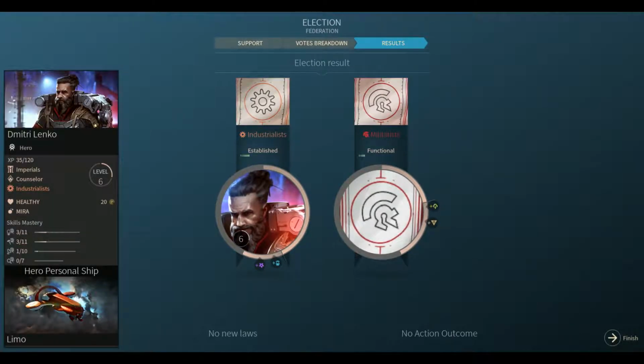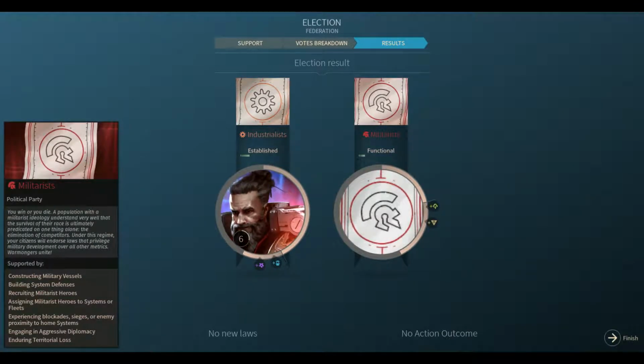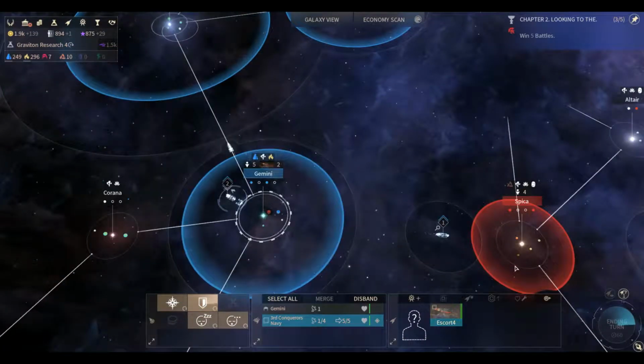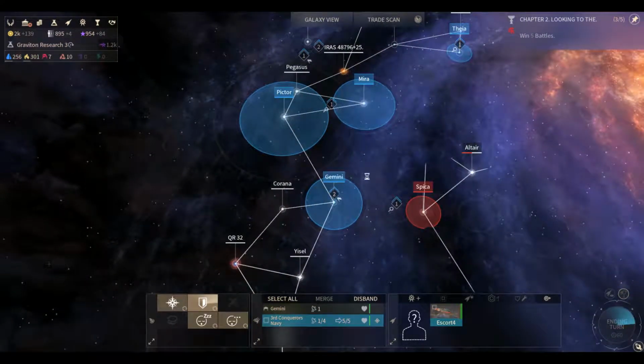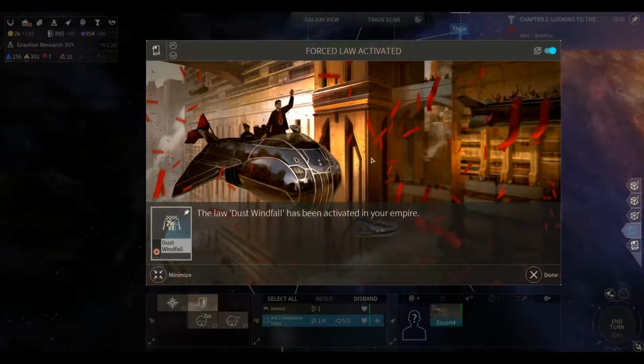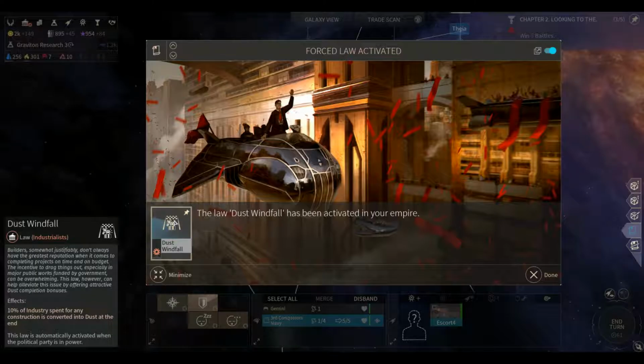Dmitry Lenko is now our lead counselor of the Industrialist Party, followed by the Militarist Party, who does not have a counselor, but their party was strong enough to come in second place anyway, so they are sort of the minority party in our government now. And of course, that means new laws will come into effect, and old laws will go out of effect. So we'll see what that does to us. It gives us the Dust Windfall Law back in effect. Means that value-added tax is back again. 10% of industry spent for any construction is converted to dust at the end.